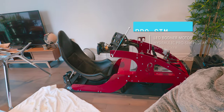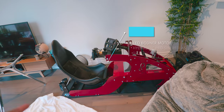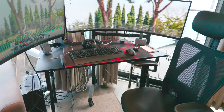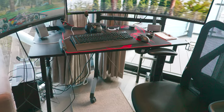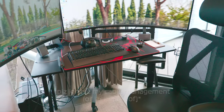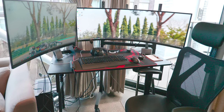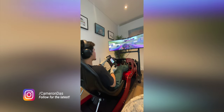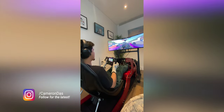The gist of what we're going to do is combine my ProSim, which I've had since 2017, with my normal desk setup. I bought this monitor specifically for the simulator, which is why right now it's on wheels. I basically just roll it back and forth between this desk and the simulator, but the positioning of the monitor is just not ideal — it's far too far back and far too high away from my actual line of sight.